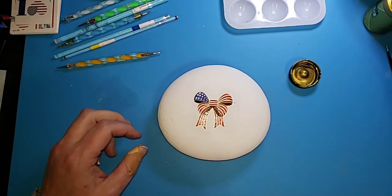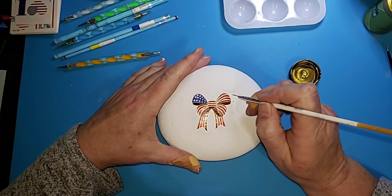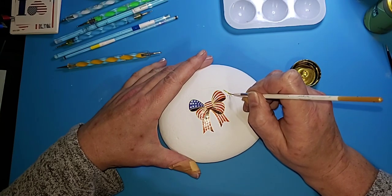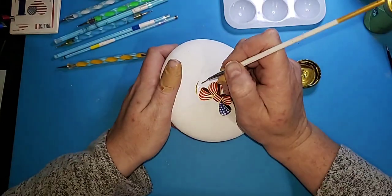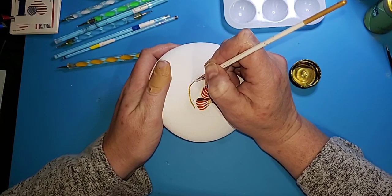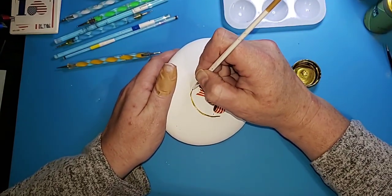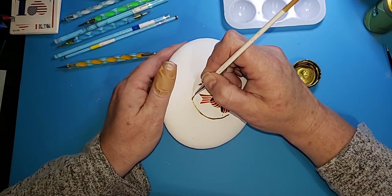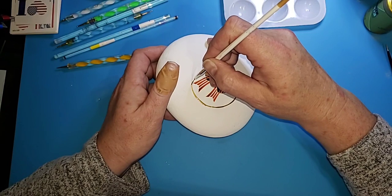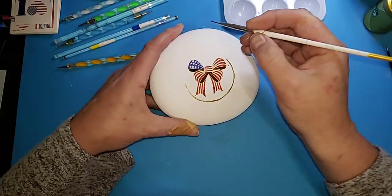Sorry guys, I'm looking for my paintbrush. I think this is the one. All right, so I'm just gonna make a circle here, line around it. And I didn't make any paint for my little, wow, I'm really not doing good here. But that's okay. Rachel makes it look easy, you guys, with the circles she always does. So I'm going on the outside of the circle on this side because I need to kind of fix it a bit because it was not centered right.